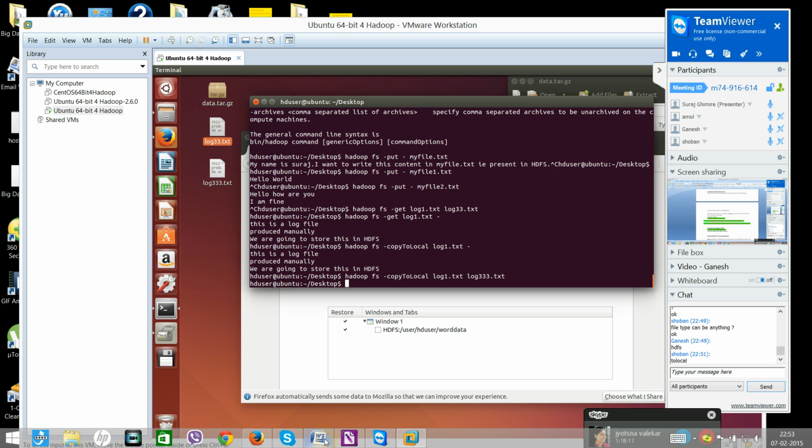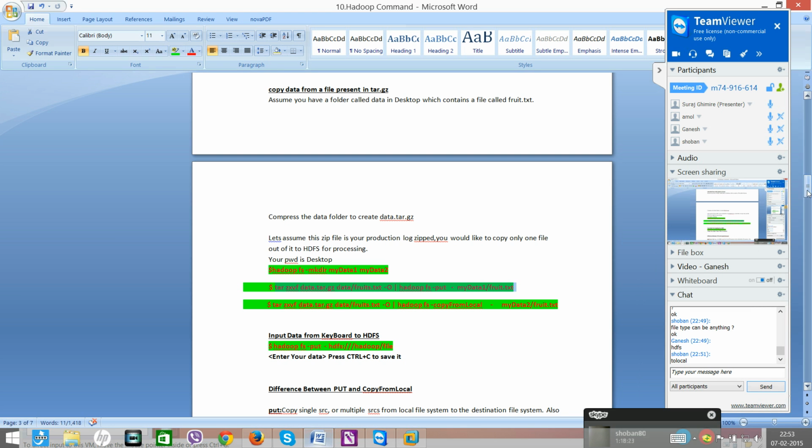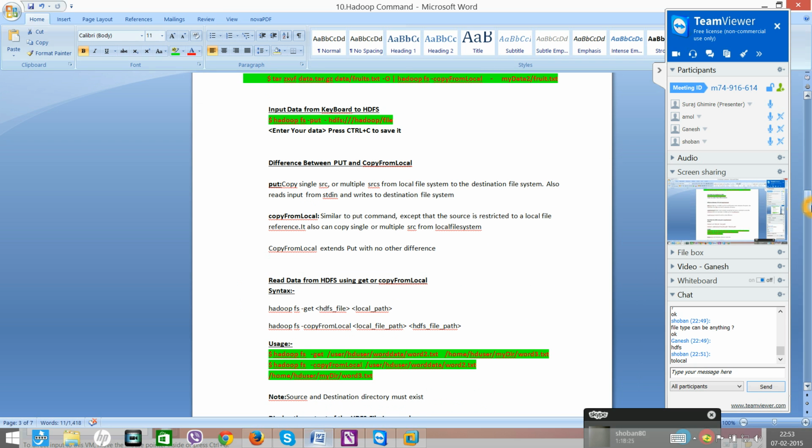There is a class called copy from local, there is a class called put, and your copy from local actually is extending put.